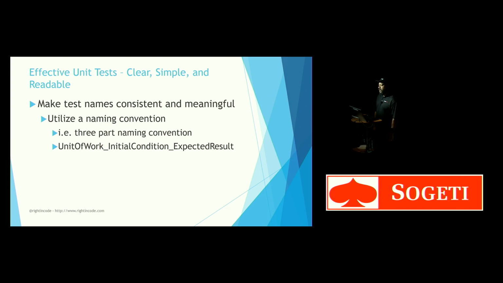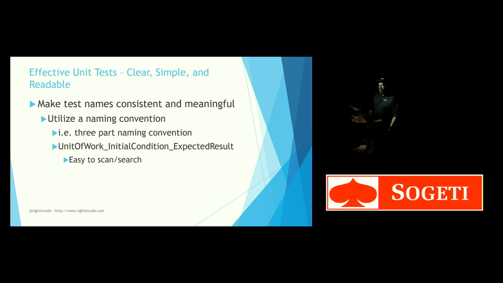Another example would be, let's say our business rules indicate, now this is not a real world scenario, but it could be part of some system, that we're totaling an invoice and we have an invoice item that's of negative value. And when we encounter that, we should throw an exception. So the unit of work would be total invoice. Initial condition would be invalid line item, and expected result would be throw an exception.